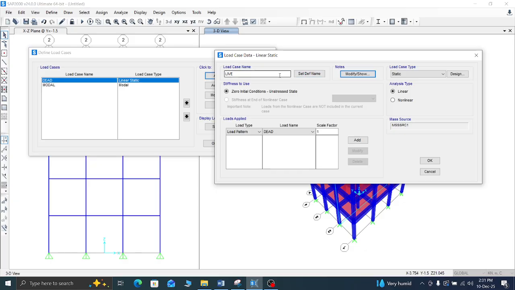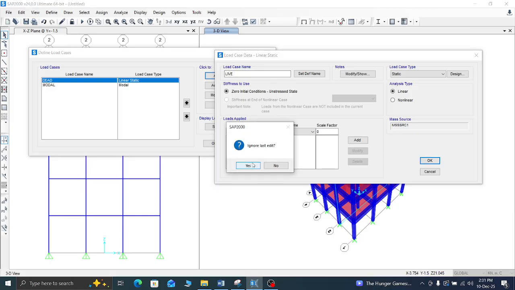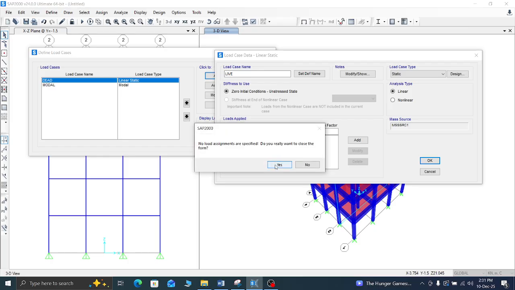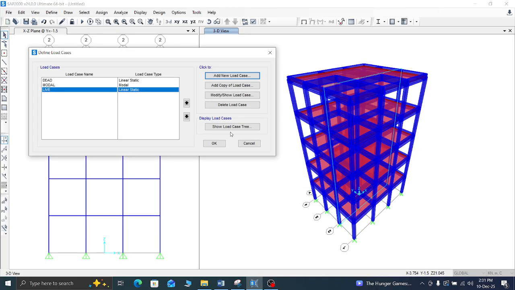So load case name live, just give 0, and load pattern. The live option is not there, so we have another way to get the live option here, so just give it here, and so live is there now.